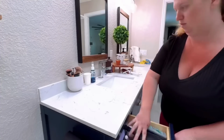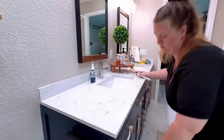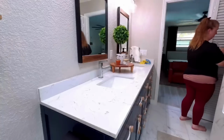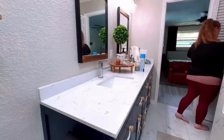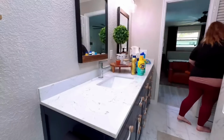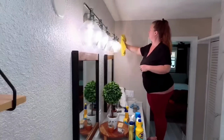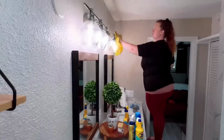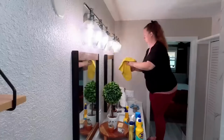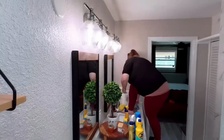Also, if you're new here, those are my mop socks, those bright orange socks I was wearing. People that have been here for a while, you guys know them. You know I love them. But if you're new here, those are just microfiber socks, which are great because I'm always barefoot. You guys know this. It's the way I'm comfortable. But when I'm mopping, I don't want the footprints. So by wearing the microfiber socks, they do one of two things. One, I'm not getting the footprints, which is great. But two, if there's an area that needs a little bit more scrubbing, and normally I'd get down on my hands and knees and scrub it, I don't have to.